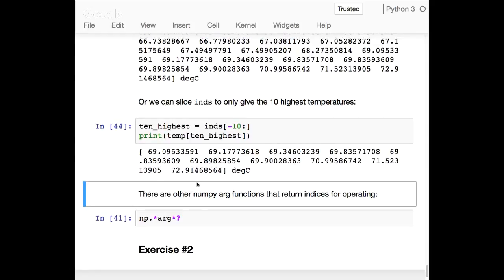I know this is a fire hose of information. I don't expect anyone to take all of this away and be able to use this the first time. A lot of this is, now you know it exists. Now when you go and try and solve some problem using Python, maybe it sticks in your head, oh yeah, I remember there's some way to do this. I at least know what to look for. Or you can at least go to a mailing list and say, I know this exists. How do I go about doing it? At least you know the tools that are out there if you don't readily know how to use them right away.